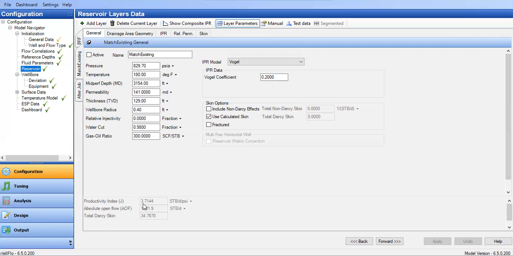Okay, so let's see. The reservoir pressure, 829.7. I trust this value, so I will not adjust that. Reservoir temperature of 180 degrees Fahrenheit, so I'm okay with that. Mid perf depth, the middle of perforation. Let me check. Okay, this is the real number, so of course I will not adjust this value.